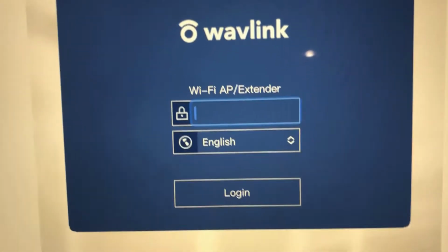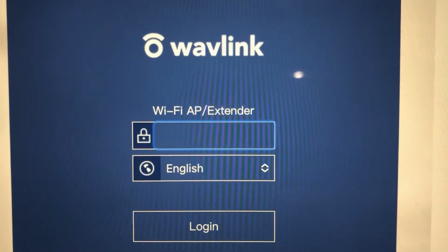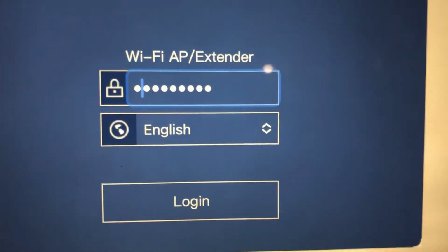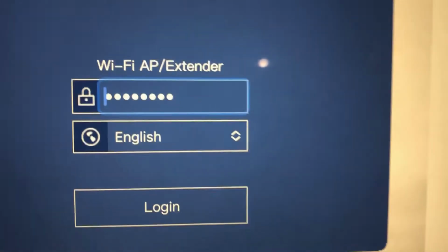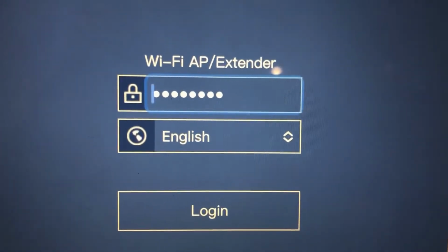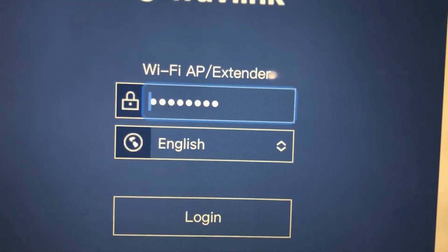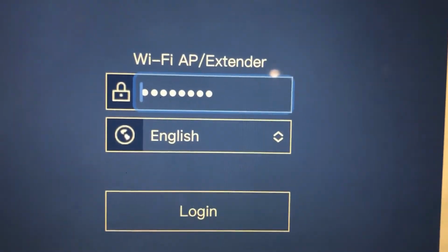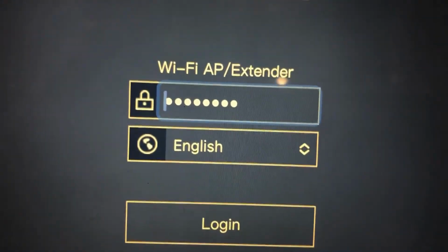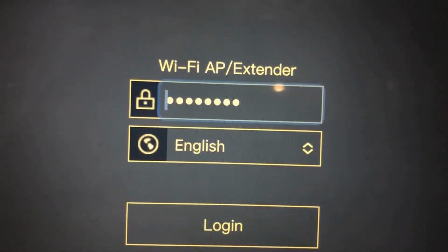There it goes. Okay, let me log in. Again, the first letter that you type in is going to be capital, so type it in twice. If your login is lowercase, mine is lowercase. When you type, let's say your password was ABC, the A is going to come out capital, then lowercase B and C. No matter what you do, you don't even have to have caps lock. You don't have to hold shift. It's going to always be capital. I don't know why, but that's what it's been doing to me.